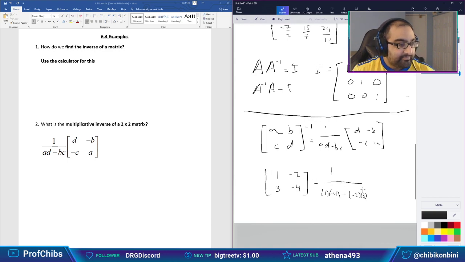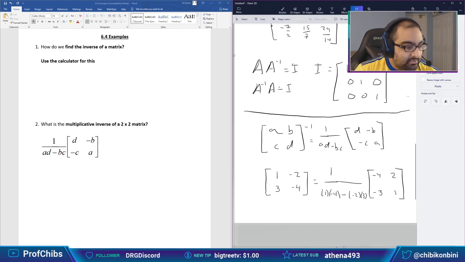And then we modify this matrix to reflect D, minus B, minus C, and A. So these two would swap, and then these two would change sign, is essentially what the shortcut is. So D here is -4. Minus B is +2. Minus C is -3. And here we have A, which is 1, oh wait, we swap these. Alright, and then we just put 2 and 2 together by multiplying.